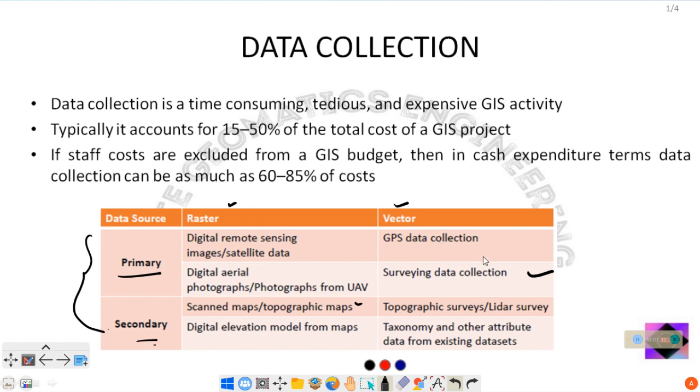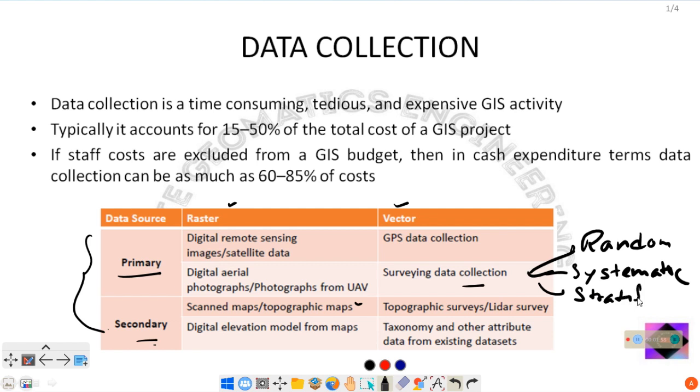And for collection of surveying data, we can classify it into various types like random sampling, systematic sampling, and stratified sampling. These are the three main types of surveying data collection techniques, and these are all about data collection and types of data sources, primary and secondary.